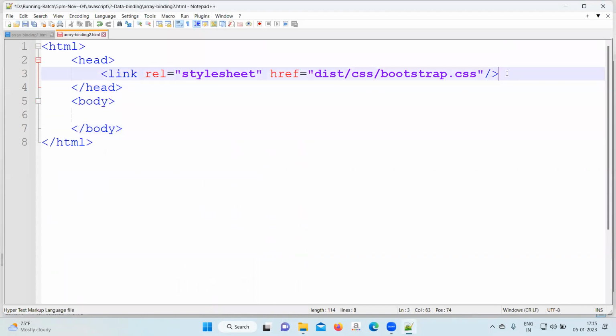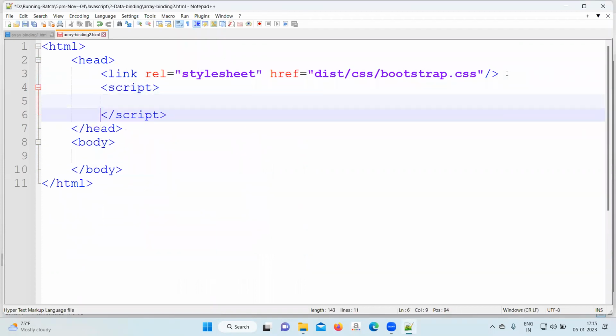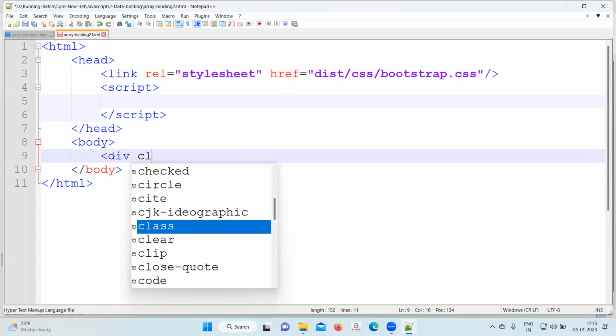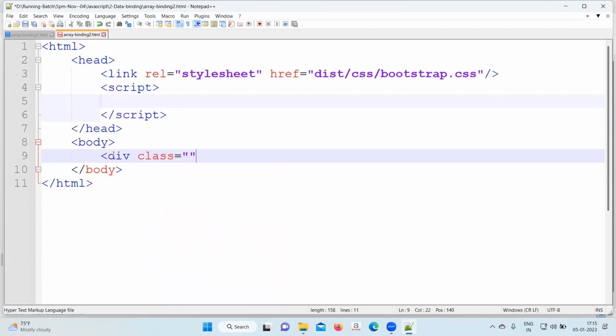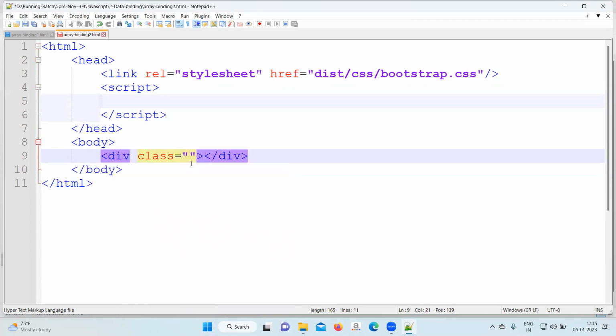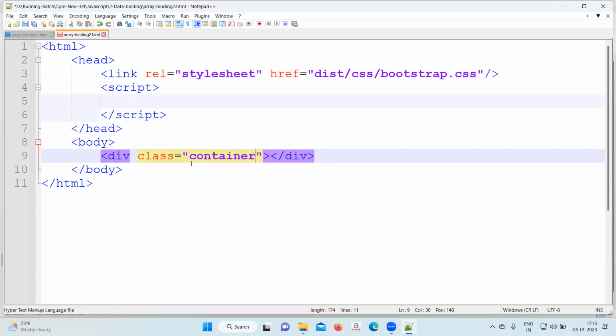Body will open and close. Here again I will write for script also. Follow the division, class is container.